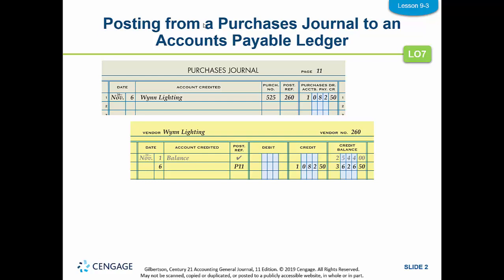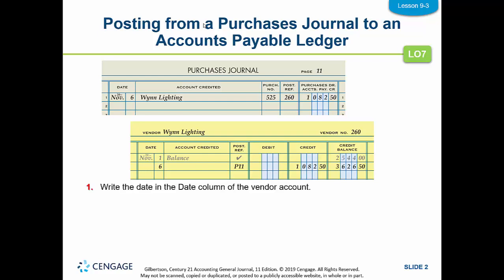Okay. Moving across, we have our date. Notice here instead of it saying item, it says account credited. We have a post reference, debit, credit. And notice there's only a credit column because there would not be a reason for a debit. If I, for FBLA, bought something from Don's on account, I need to pay Don's. The only way my balance is going to stay forward is if I owe something to them, and that's going to be a credit balance. Don's is never going to have to pay me. Now, the flip is true when we deal with our accounts receivable. It's going to say customer and customer number, and there'll only be a debit balance column.